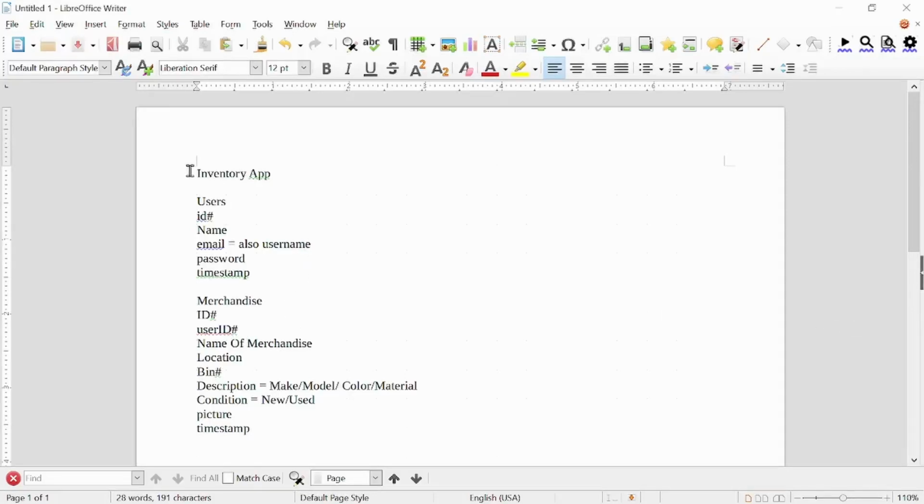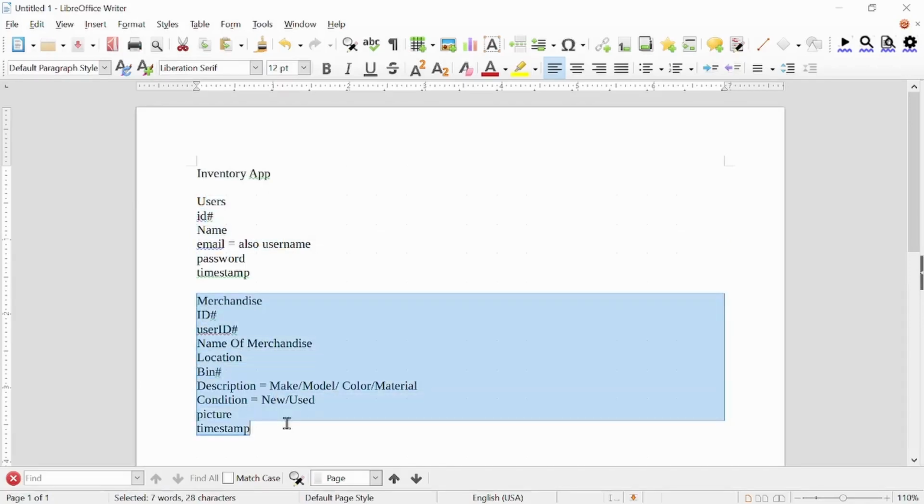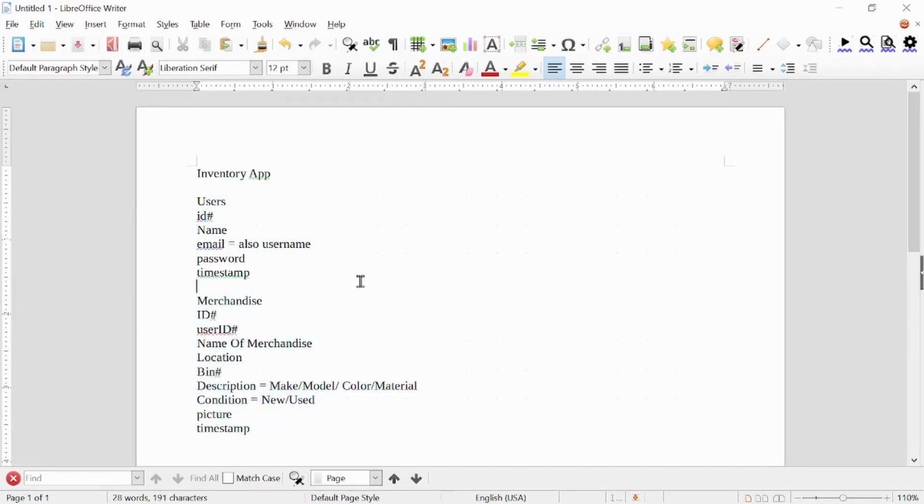Today I'm going to make an inventory app. Now I looked around online. There's a bunch of inventory apps, but they want so much information and then they want you to pay for it and stuff like that. So I'm doing this for free for all you guys and my students, and you feel free to use the app once I get it done here. But here I'm at the beginning stages.